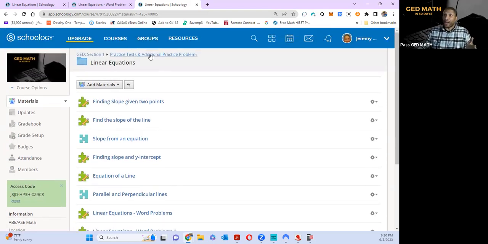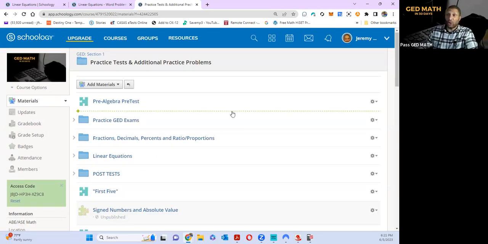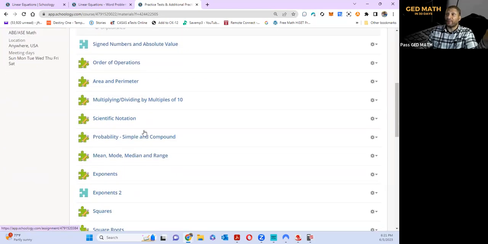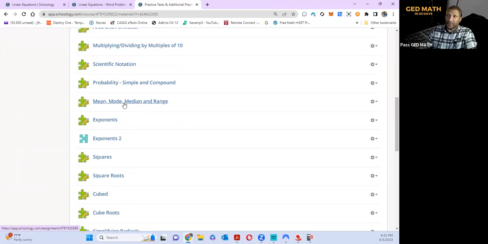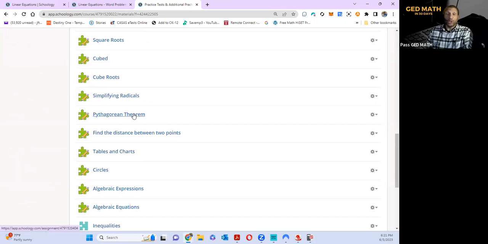So remember, how I set this up is, once you take a practice test, it's going to tell you what you know and what you don't know. So there's your linear equations. There's your first 5. There's your probability. There's your mean, mode, and median. There's your exponents, Pythagorean theorem. So then go to these individual sections, work on it till you understand the concept fully. Then come back to that same practice test, take it again. You should see an improvement by 10 to 20 points.